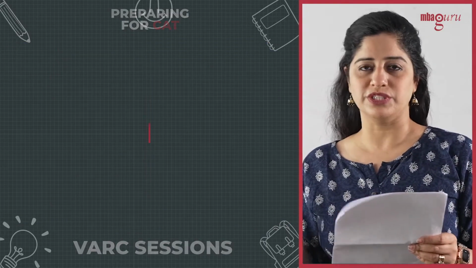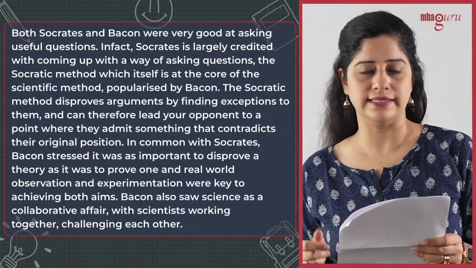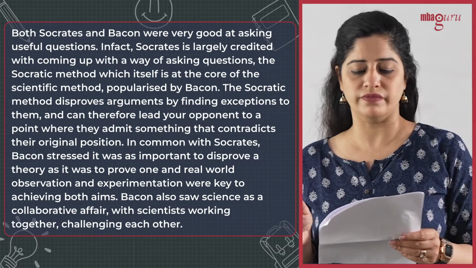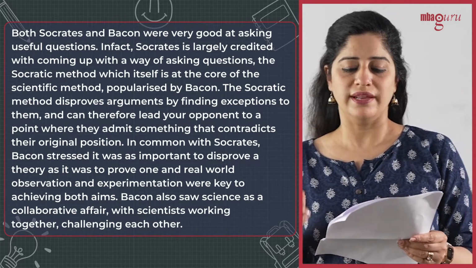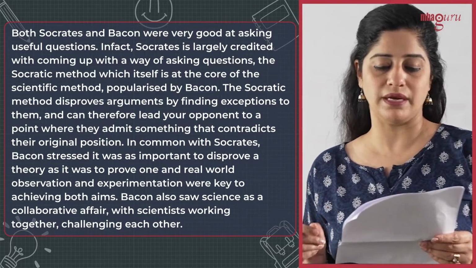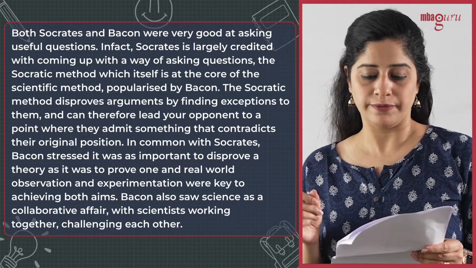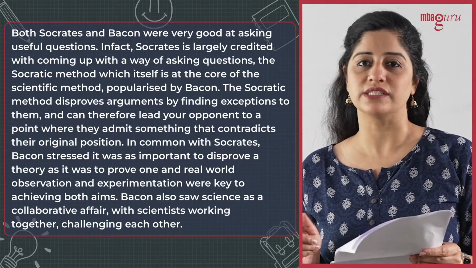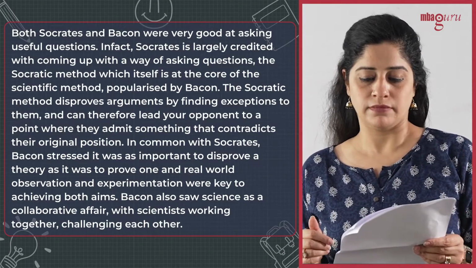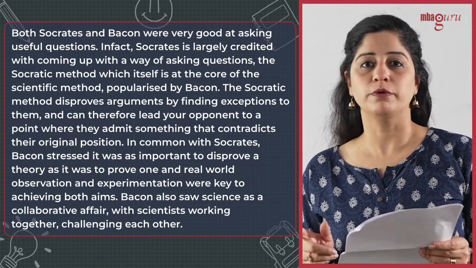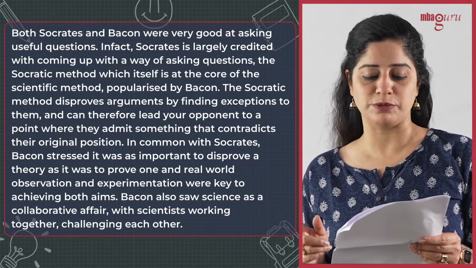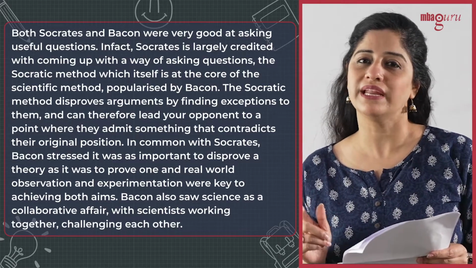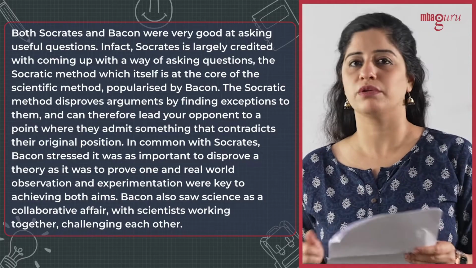So if you look at the question on the screen, I'm going to read it for you also. It says, both Socrates and Bacon were very good at asking useful questions. In fact, Socrates is largely credited with coming up with a way of asking questions, the Socratic method, which itself is at the core of the scientific method popularized by Bacon. The Socratic method disproves arguments by finding exceptions to them and can therefore lead your opponent to a point where they admit something that contradicts their original position.